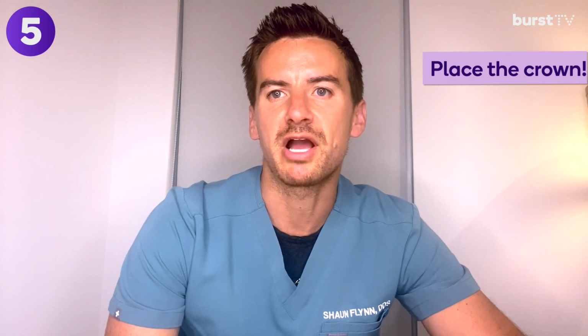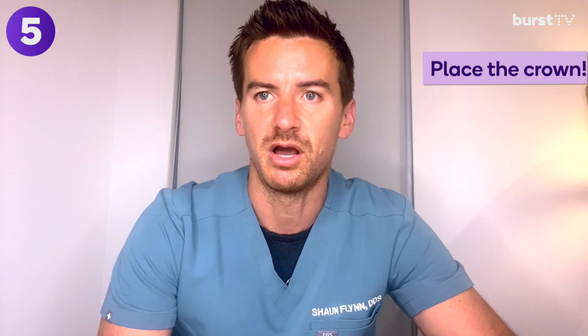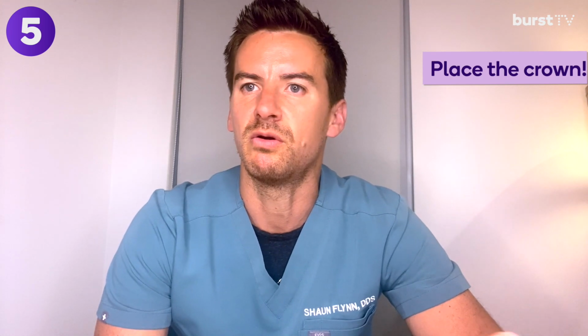The screw retained will actually show the access hole slightly, even if you fill the hole with the filling material. But they give you the best option to access the implant if ever the implant actually has to be retightened because it becomes loose, for example. Now, the cement retained has no access hole, so it's going to be much more cosmetic crown. You won't be able to see any kind of dark hole area, but if for some reason something does happen to the implant where it needs to be tightened, then you actually have to go ahead and destroy the crown to get access to the implant.